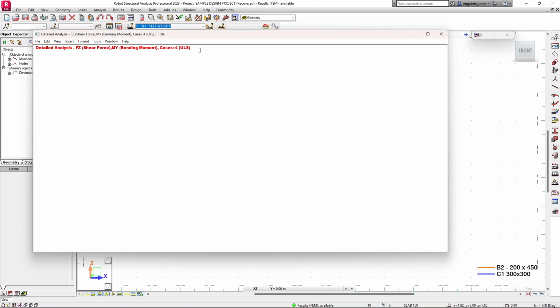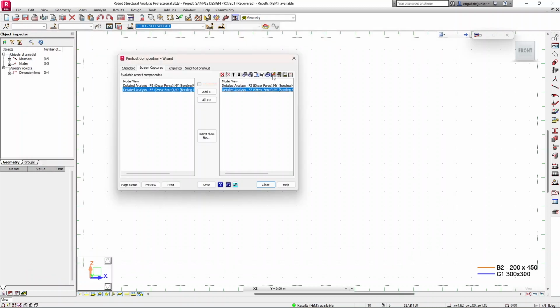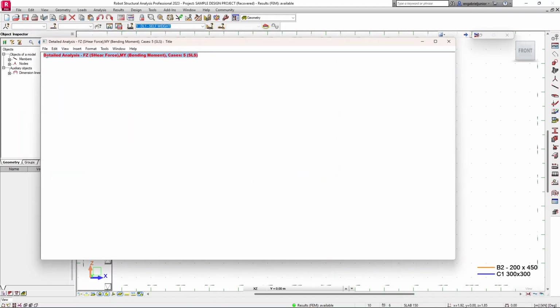Perhaps I modify them like this. I can decide this is the, let's just call them results, ULS combination. Save them. The same for this one. Results, SLS combination. Then save it also.